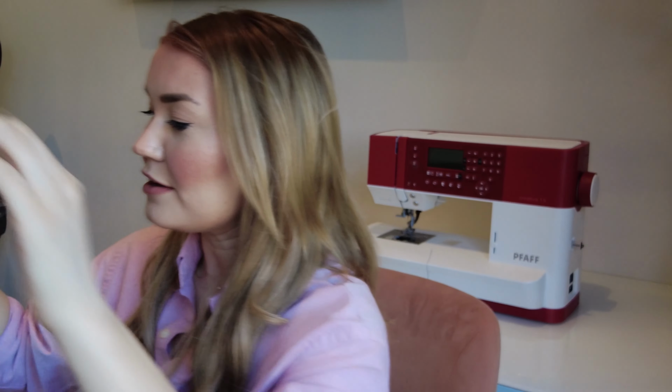Okay, we're almost done with this now. You can see it's starting to fill up. You don't want to overfill them either, because it just creates issues in your sewing machine. So I would recommend just doing it so it's nice and full, but not overflowing. But yes, you can actually buy pre-wound bobbins as well if you wanted to. I think they're quite pricey, but you can purchase them online if you don't want to sit and do the winding yourself, which I completely understand can be quite off-putting for some people.